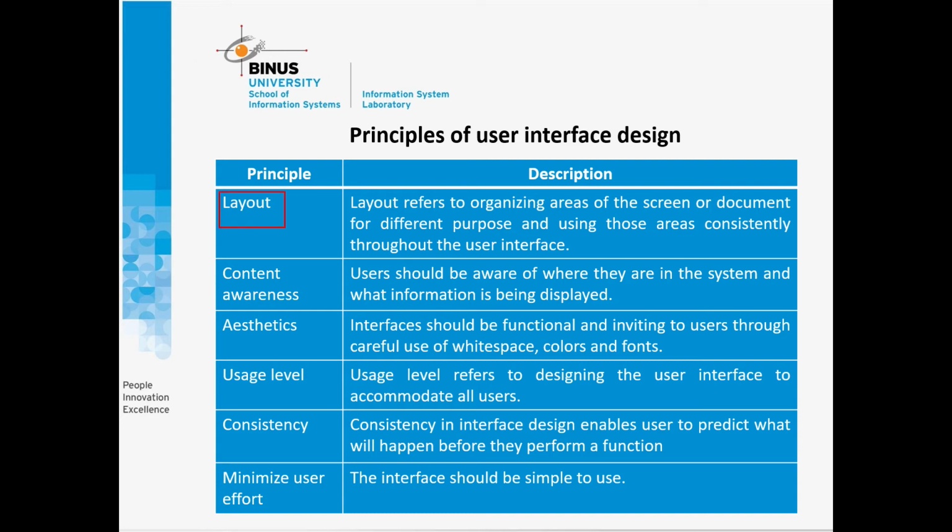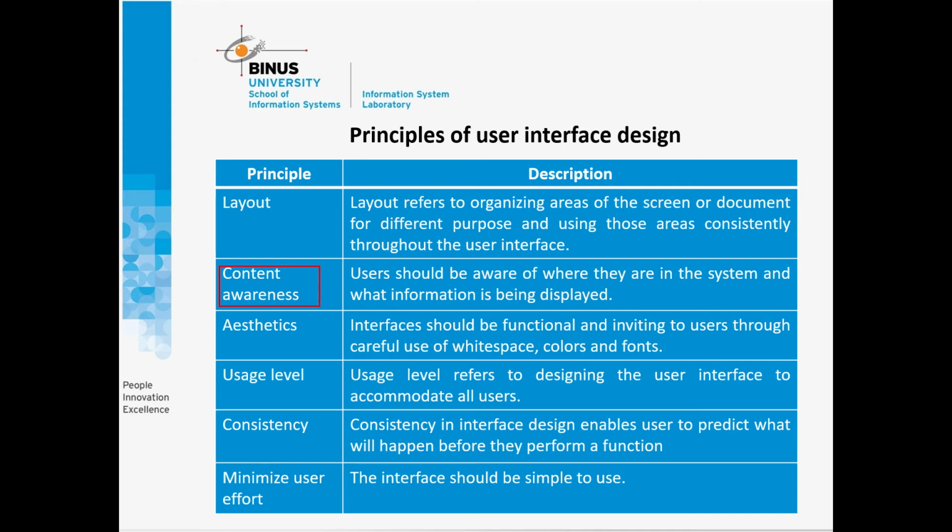First, layout. Layout refers to organizing areas of the screen or document for different purposes and using those areas consistently throughout the user interface. Example, layout of the form. A top area for command and navigation, a middle area for information to be input or output, and a bottom area for status information or a footer.